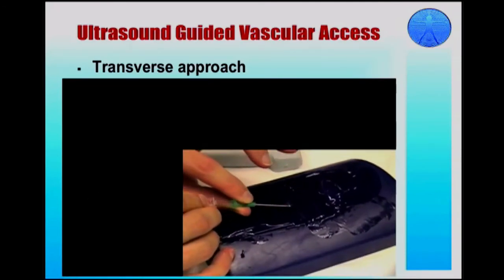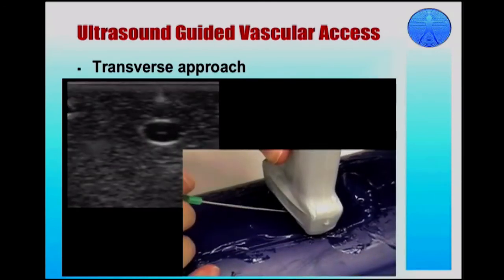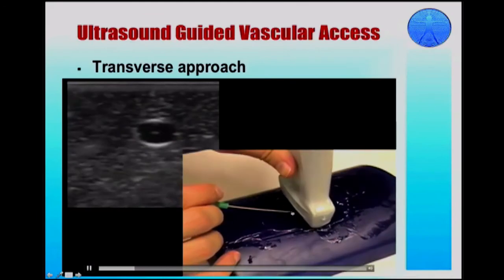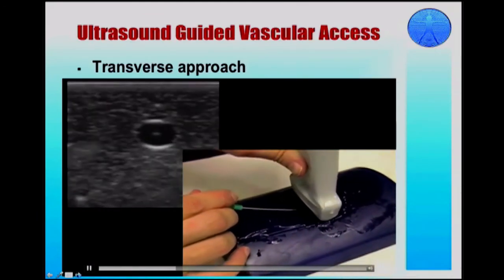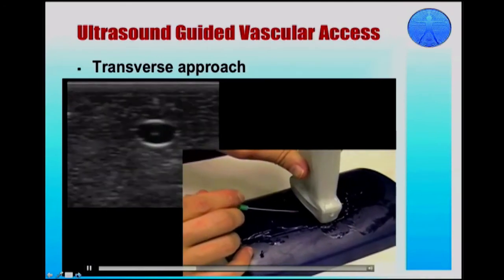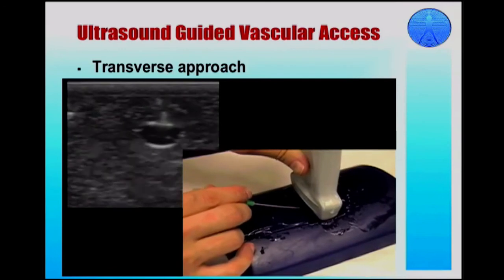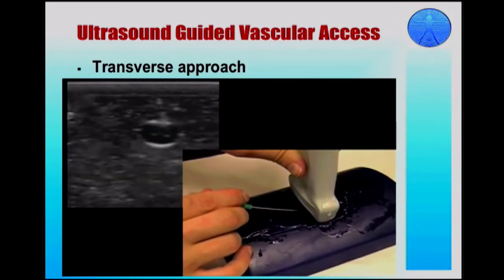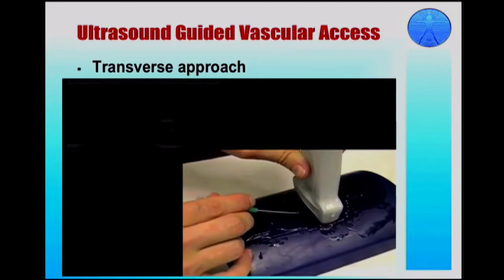He's going to feed his catheter just to show you that it's in the vein. We're going to watch this one more time. All right, so start. It's as close to the surface as you can get when you see your needle tip. Then move your probe. Needle comes into view. Move your probe. Then needle. Here comes the needle. Needle comes into view. Now slide your probe. Stop moving your needle. Slide your probe. Here comes the needle into view, right there, right in the center of the vein. That's all there is to it.